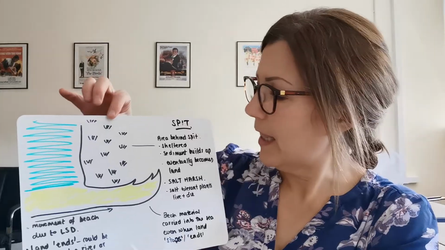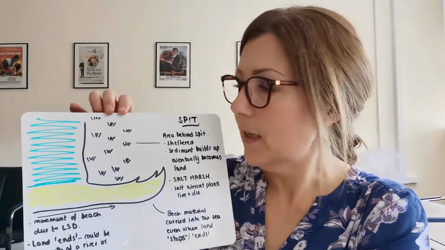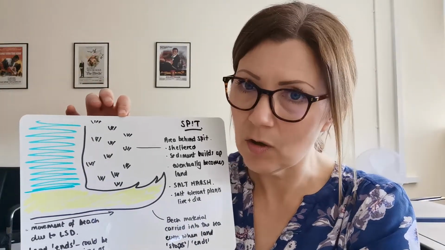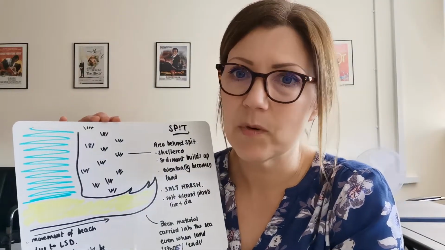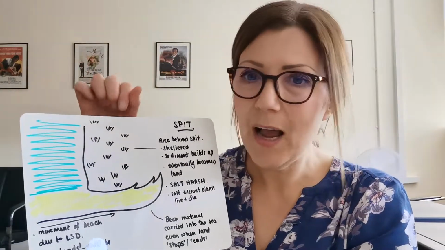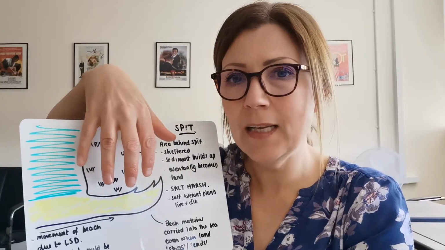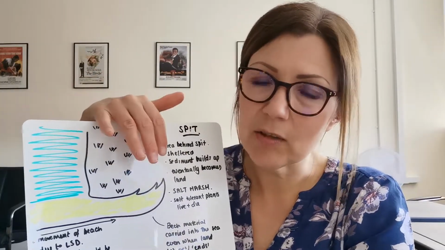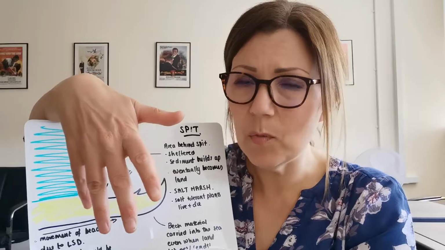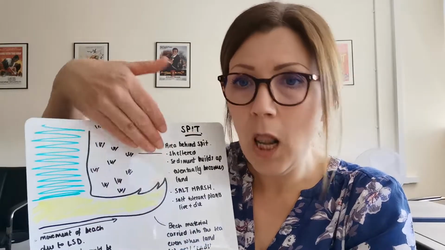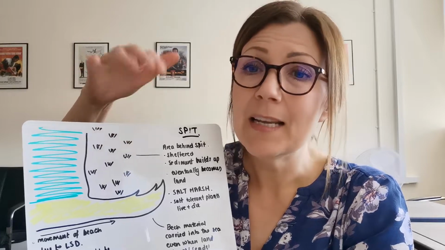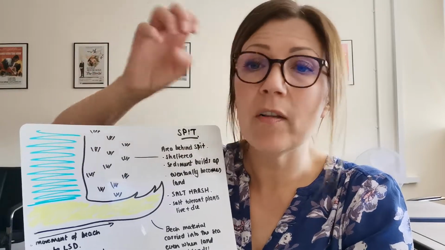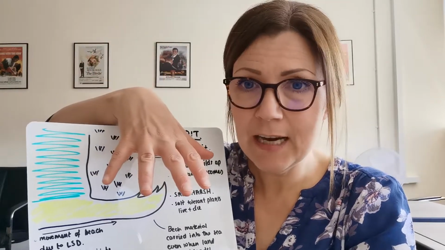Now, the interesting thing is what happens behind the spit, because we can have things called salt marshes. Now, down here in Kent, we have many salt marshes, and some of you might live in places which also have salt marsh. So what happens here is this area behind the spit is very sheltered. And all the time, waves and wind are blowing quite a lot of material, beach material, into this area at the back. Now, if there's a river coming out as well, then that will be depositing material here as well.